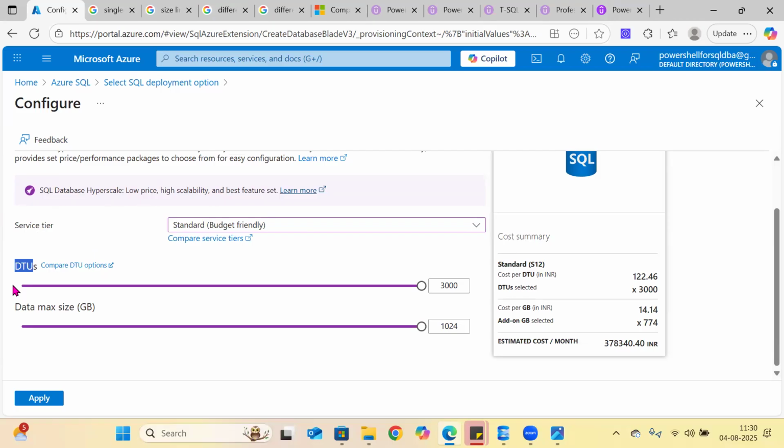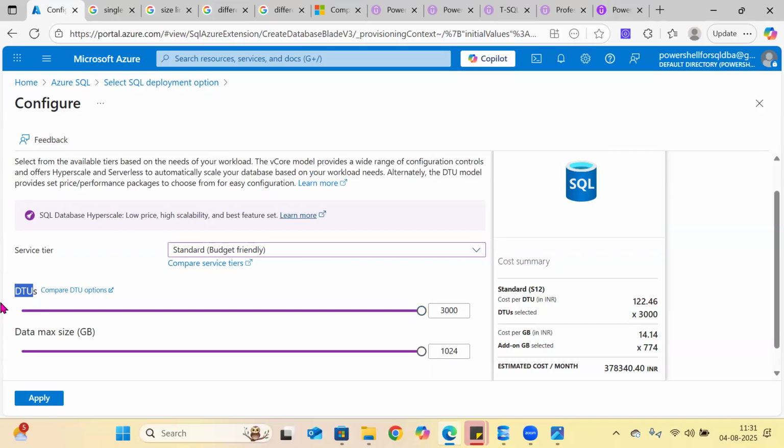If somebody asks whether we can select the DTU-based model in MI, no, you cannot. But what is this DTU? DTU is nothing but a combination of CPU, memory, and IO.